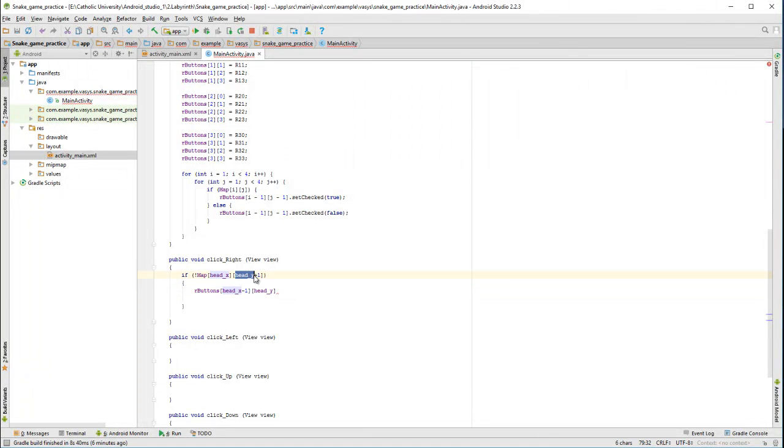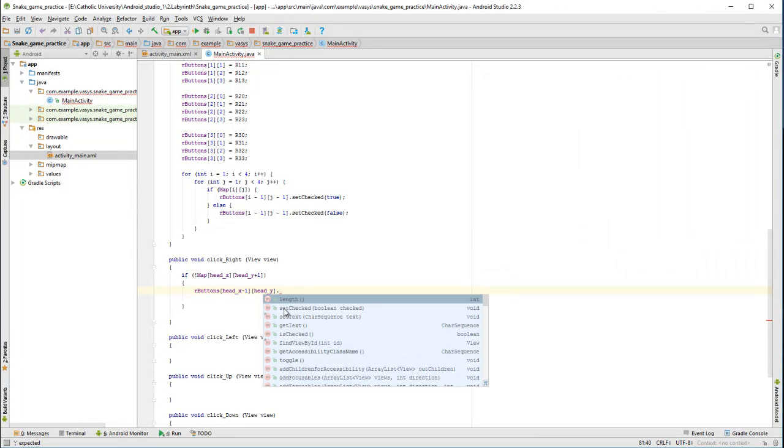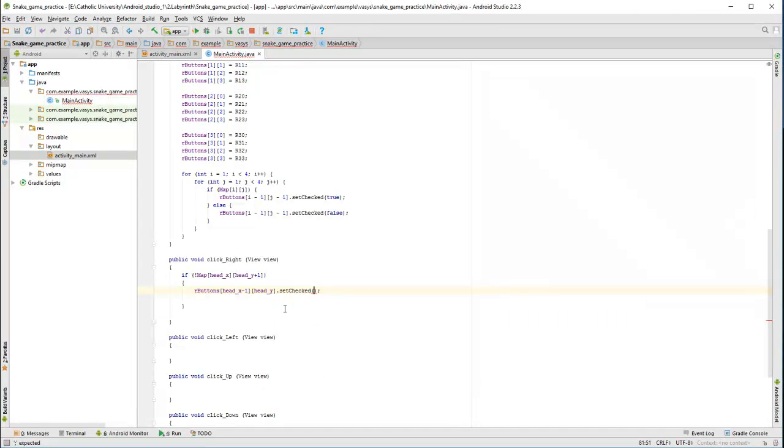But now what happens with our head Y? Head Y is 1. 1 plus 1 is 2. So we are going to go right. So in our case we can just skip using the head Y. Okay, so in here we can set checked true.